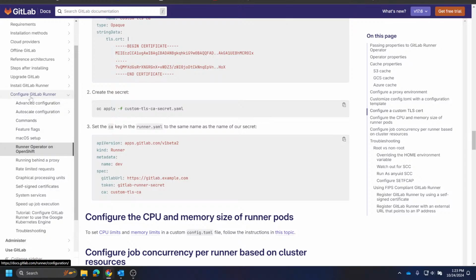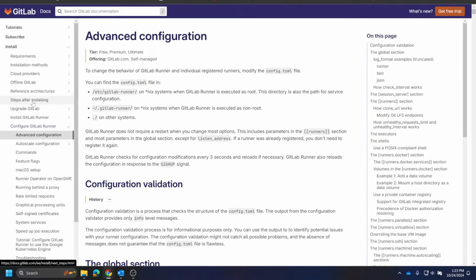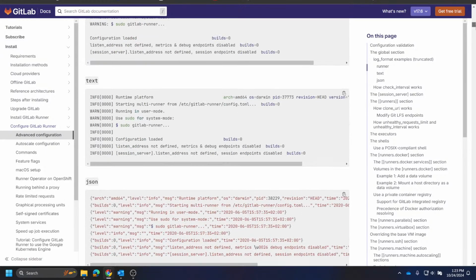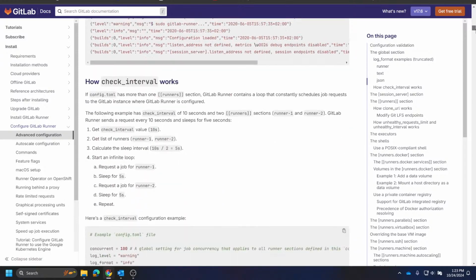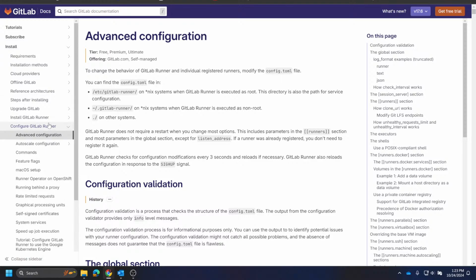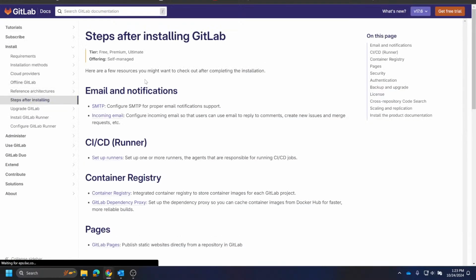Yeah, you know what? Actually, I tell you what, let's look at steps after installing. That's what we need right there.